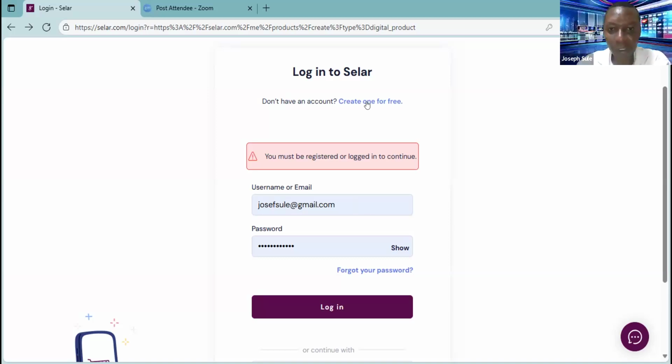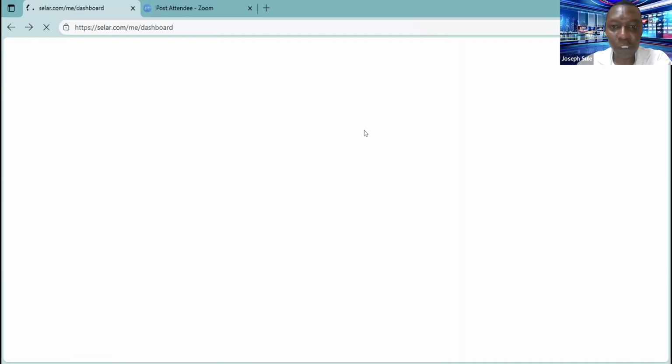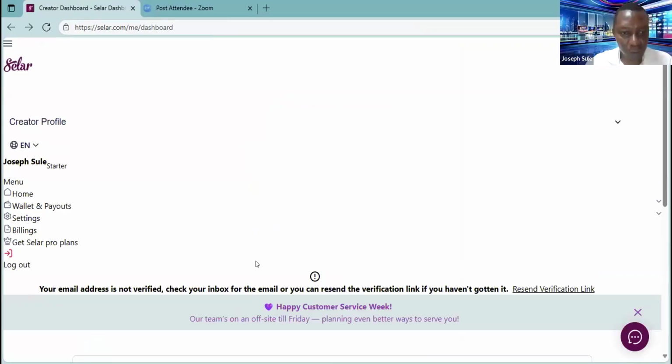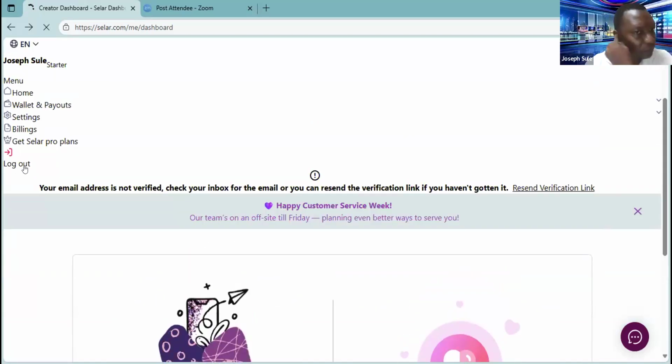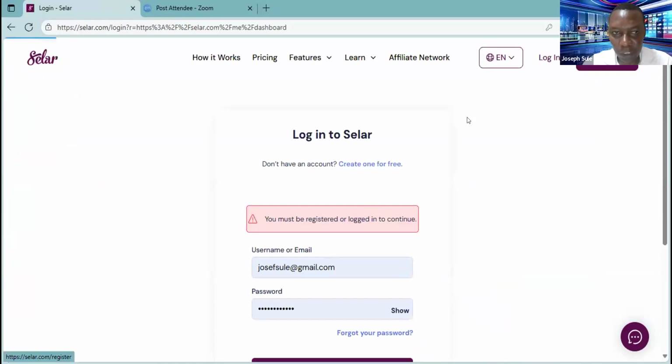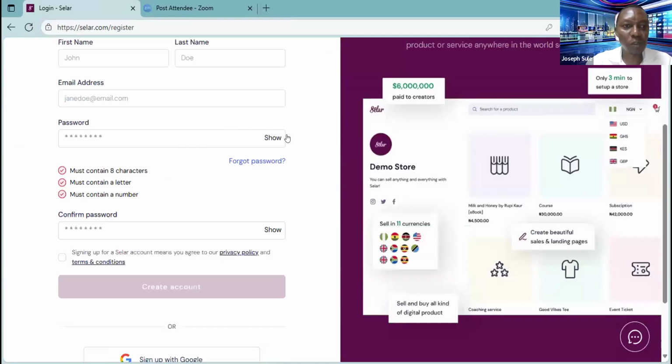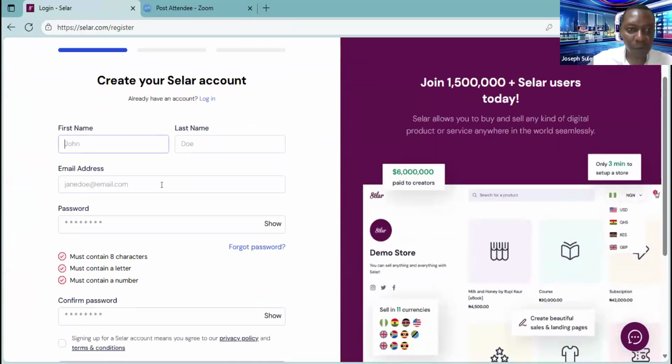All right. So I go to create a new account. Selar is saying I must be registered on... So I'm creating a new account. I go to create a new account for me. And the first thing Selar will do is to give me a form. No. Okay, Selar is trying to use my former details, because it recognizes me. No, I want a new account. So it will give me a form to fill in my particulars, starting with my first name.